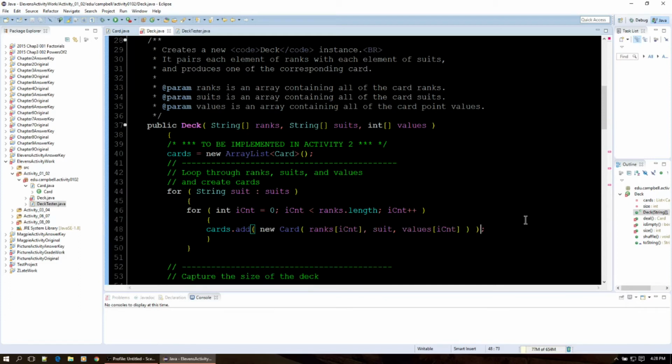Close that off, save that out, and we're good. But suit necessarily won't match rank and value.